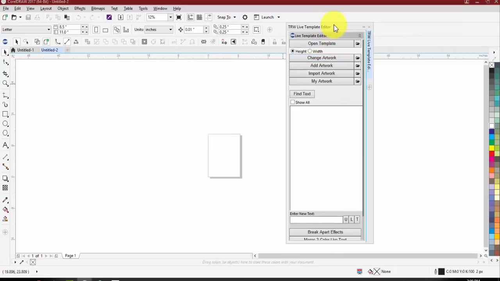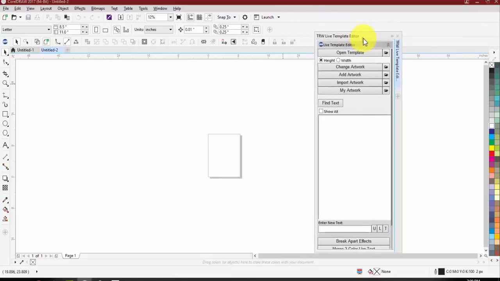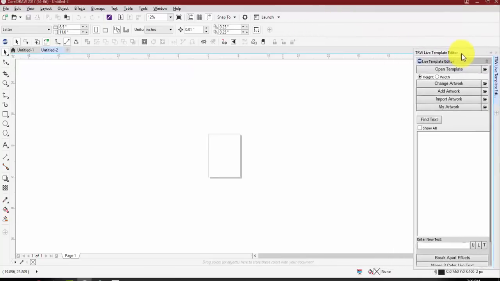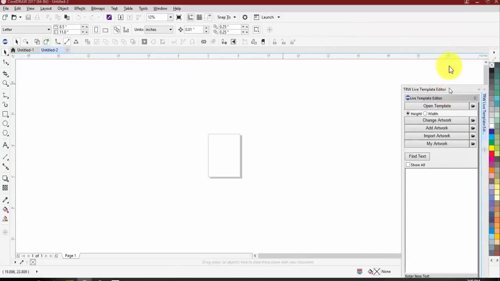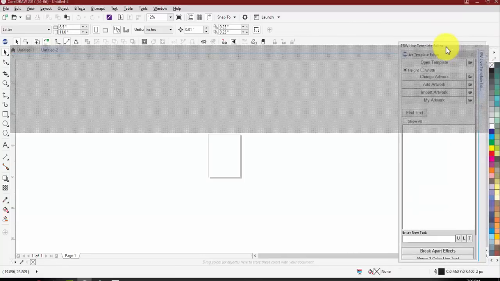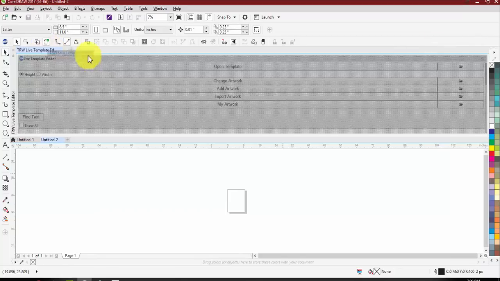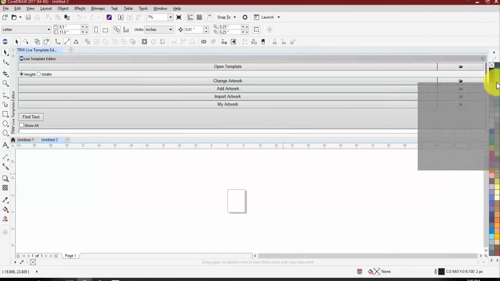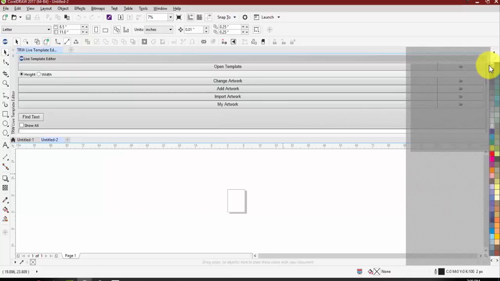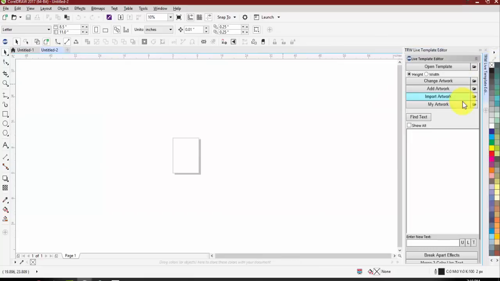What we want to do first is attach this to our Corel page. If you grab the top area and bring it over to this right hand side, we'll go ahead and release it. Oh, don't want to drop it there. You can see how the gray is going vertical now. When we hover over the right hand side and it turns gray like that, if you let go, it will dock to your right hand side like this.